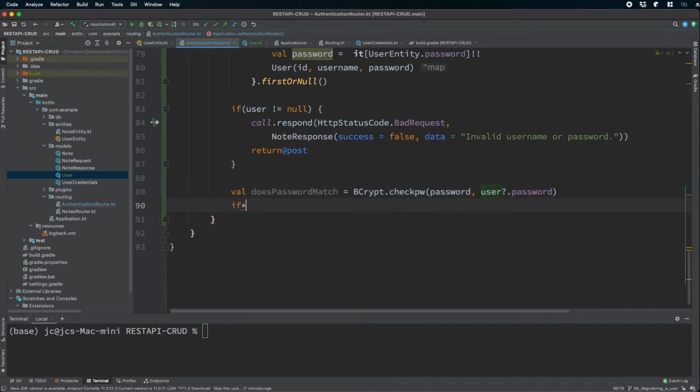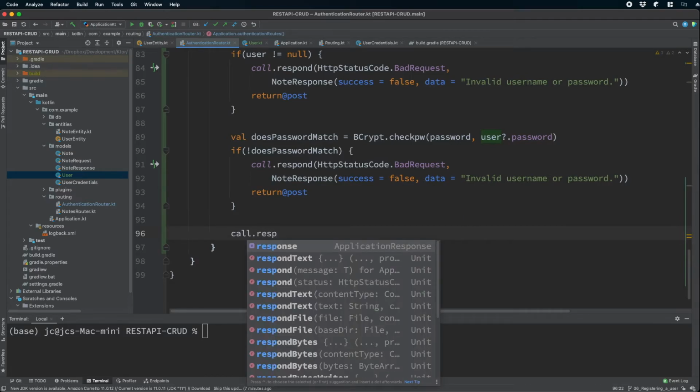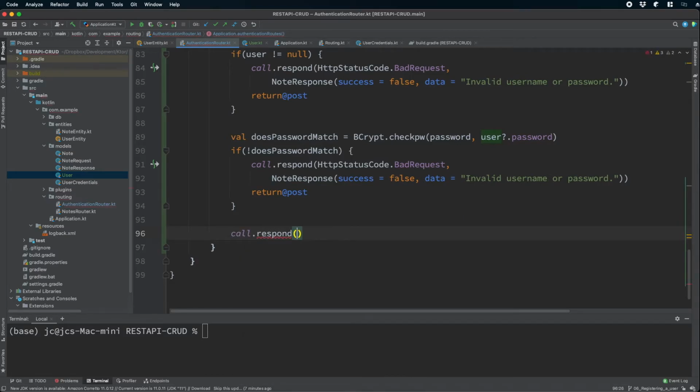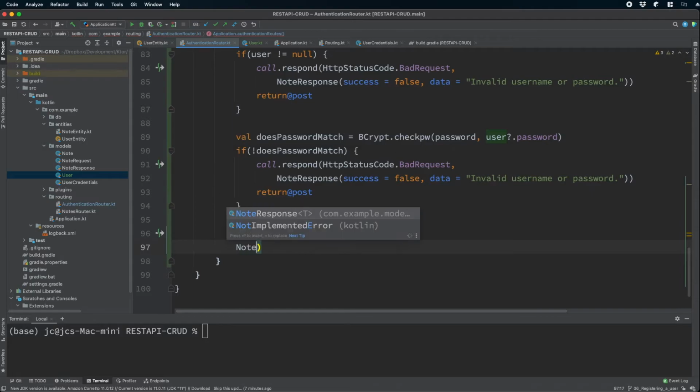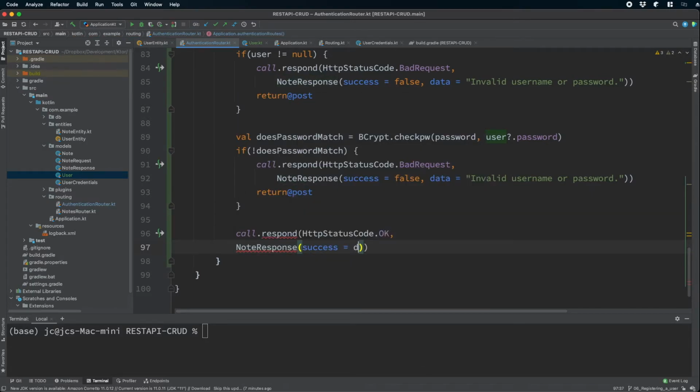So if password does not match, we will again send the same response. Otherwise, we'll just send the response okay, and then success as true and data as user, successfully logged in.